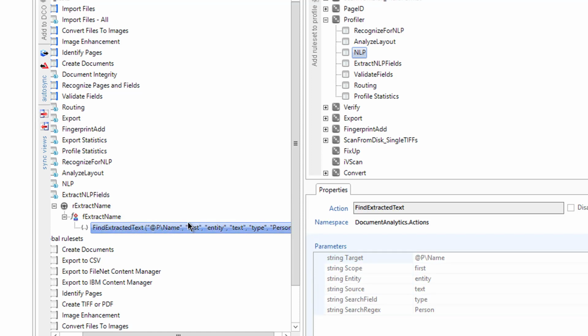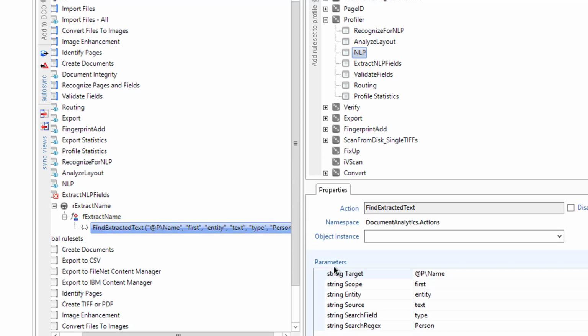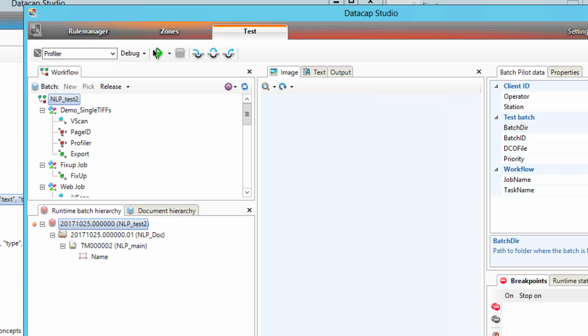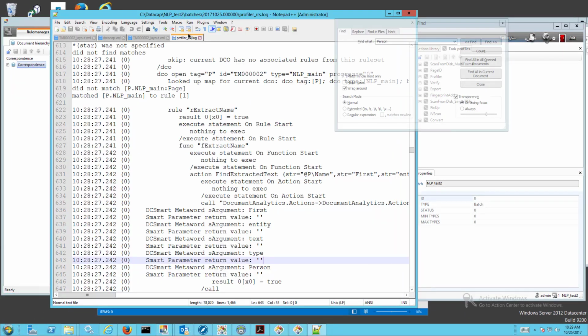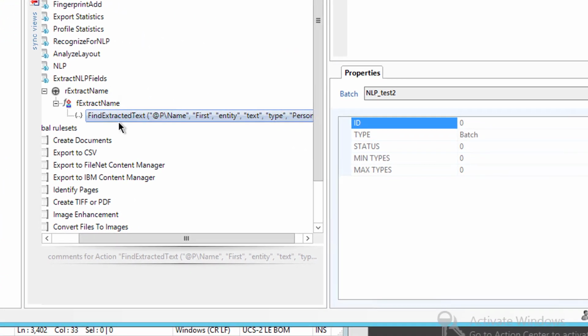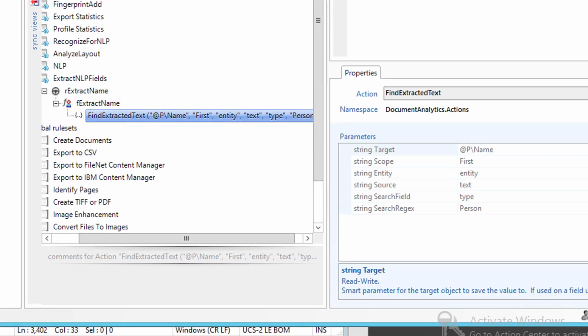One thing I don't like is that mine says first in lowercase. Try that again. And the other thing is that I'm doing it at the page level, which shouldn't matter, but this one did it at the field level, most definitely. I'm going to go back to my first one, which was entities. Maybe it's entities. Let's do that again. Type was person and text, so let's do that.